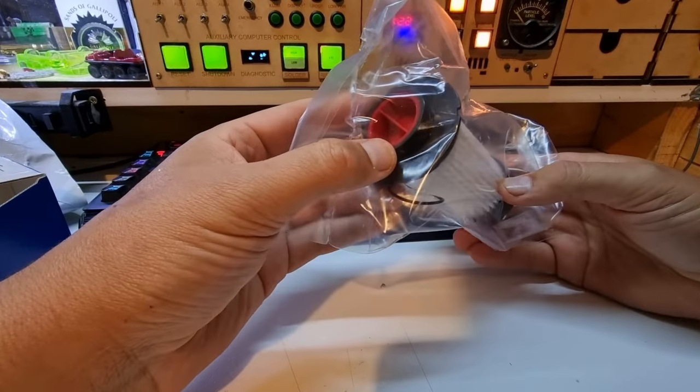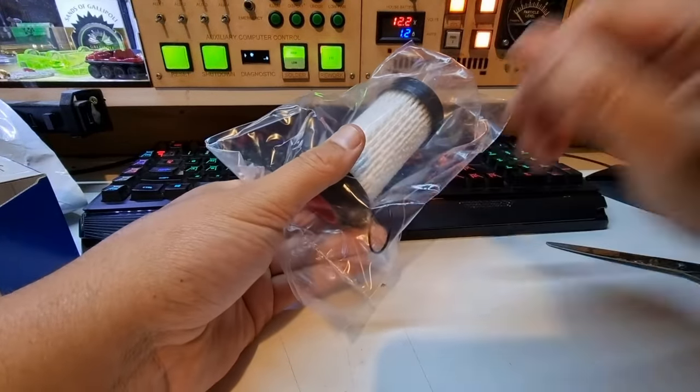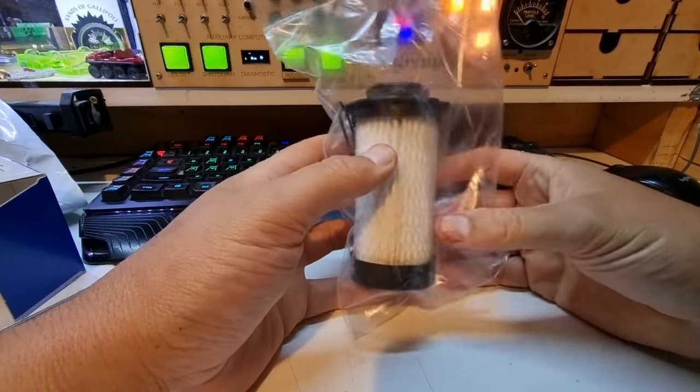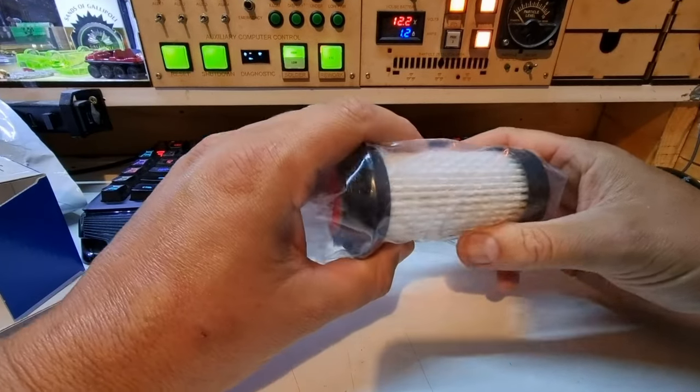So I have another one of these. And you can hear from the shake, it's got fresh carbon in it too. You can get replacement carbon packs for the middle. So anyway, I'm going to start fresh from this, even though it's expensive, but it does give me a spare filter. And I'll try and figure out how to back flush the other one.